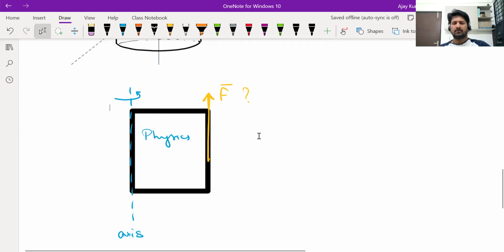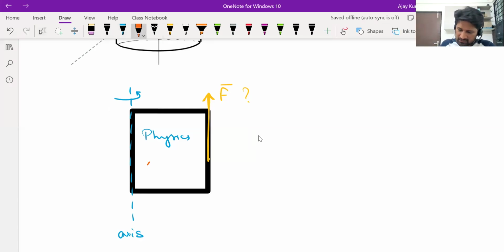What do you say, Vanilla, can that force make the object rotate around the axis that is shown? No, sir. Okay. Aishwarya, what is your answer? Sir, no, sir. Okay. Rishi, what do you say? No, sir, it's not able to. It will not. About that axis, it cannot. It can rotate the object like this if you want. But this becomes rotation about the z-axis, not about the y-axis.